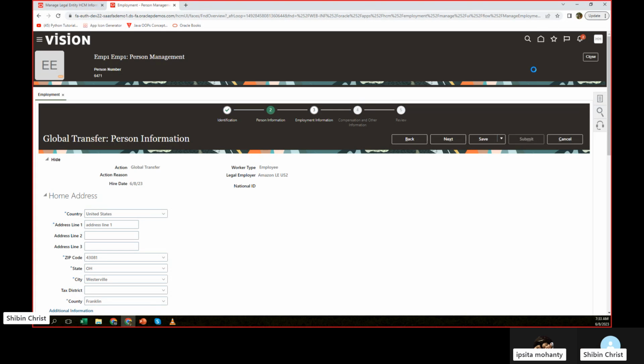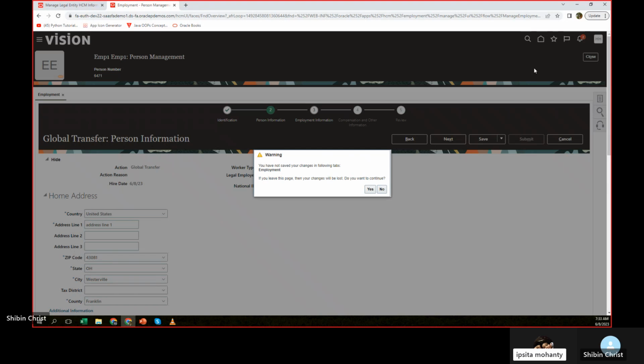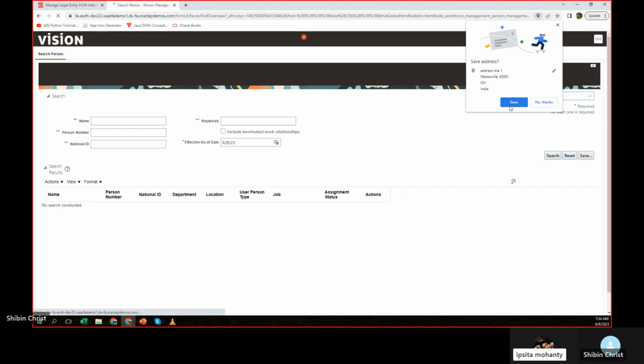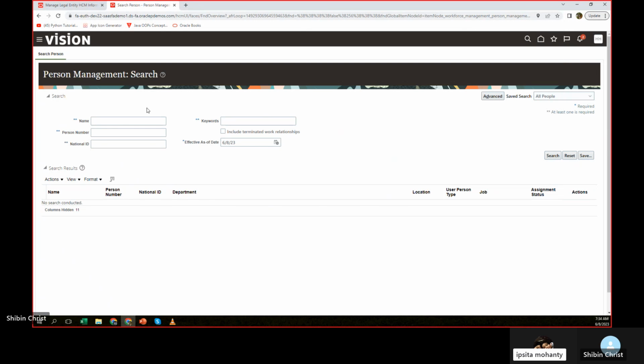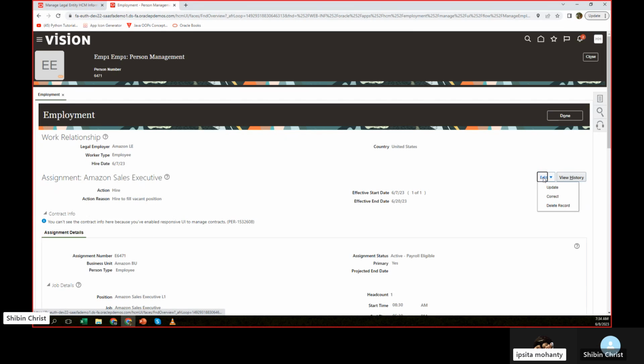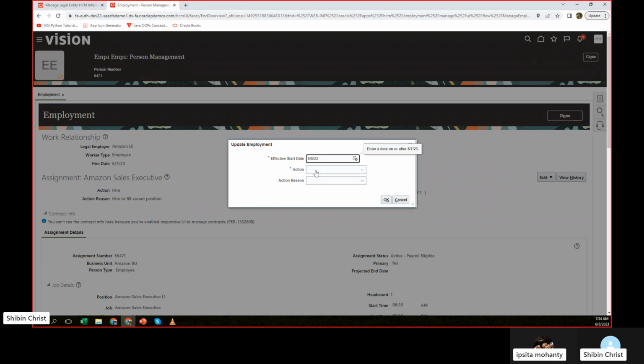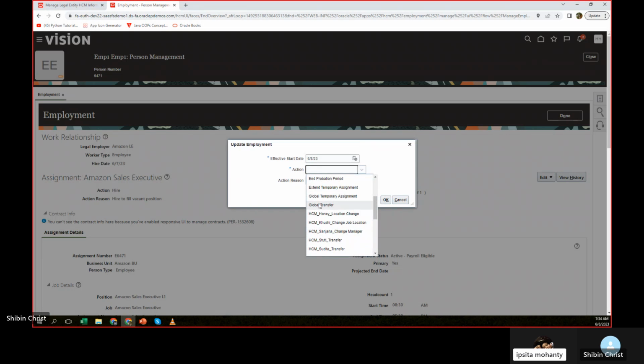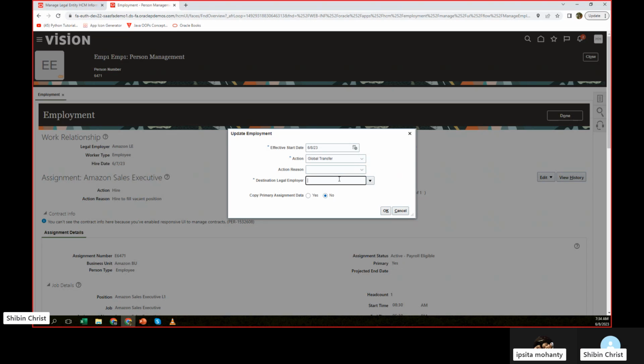Let me close this and open it again. Trying to transfer this employee, global transfer. So we're getting an error. Let's see why it is happening.